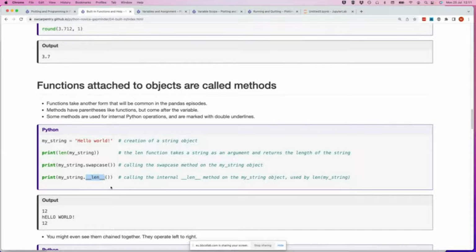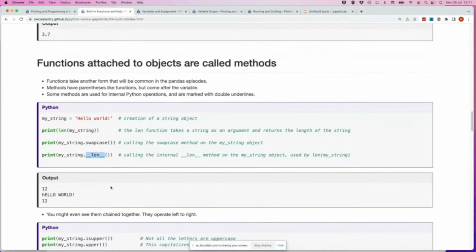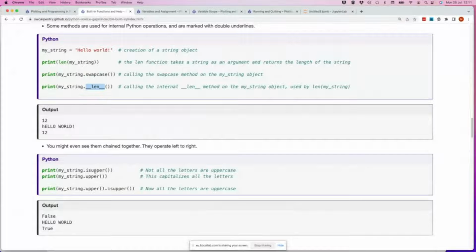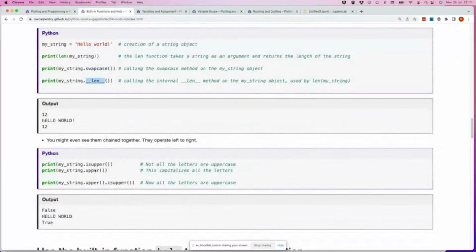And this is where you see an example of a function name surrounded by double underscores to indicate that it's a method that's been declared for a string class. You see examples there.